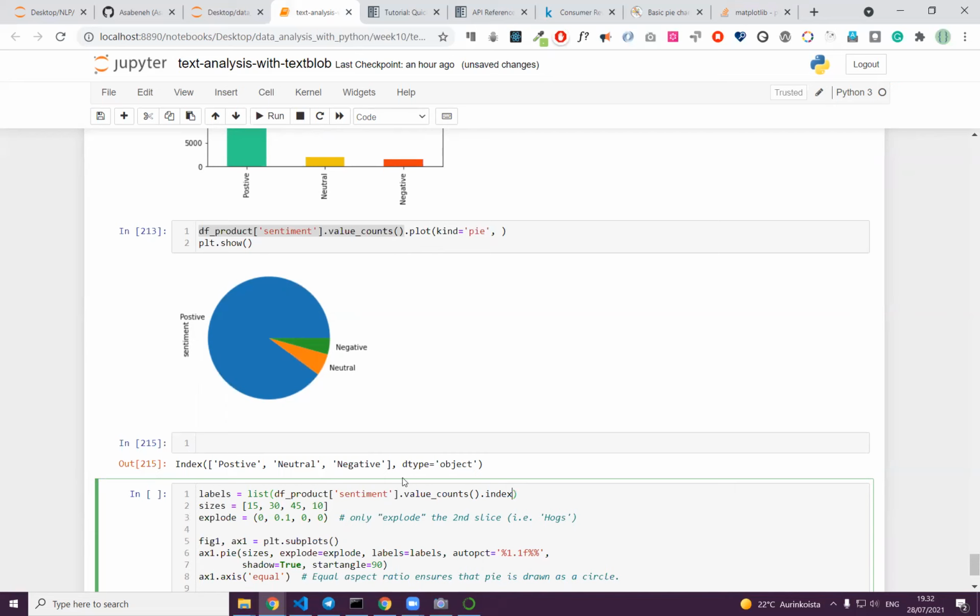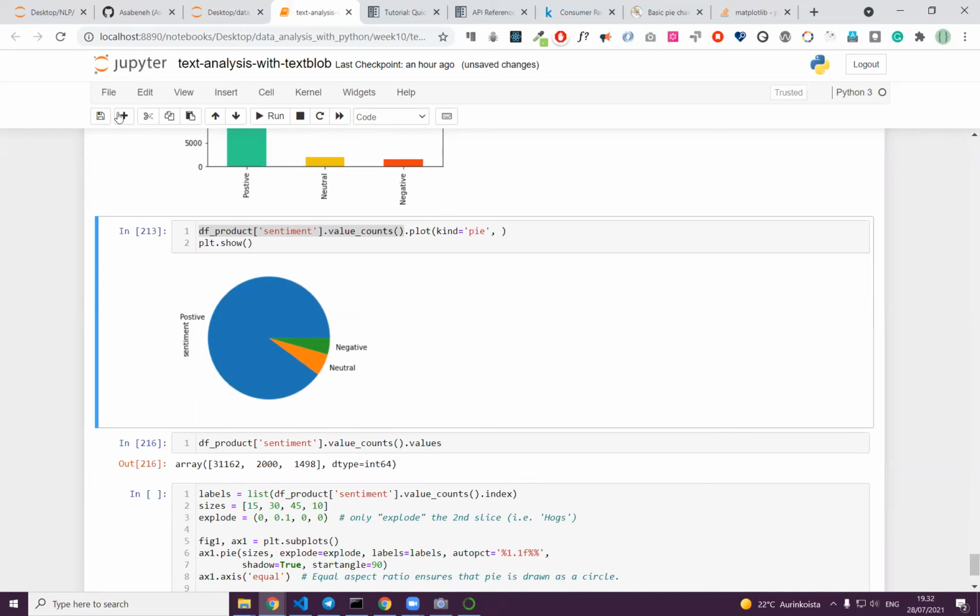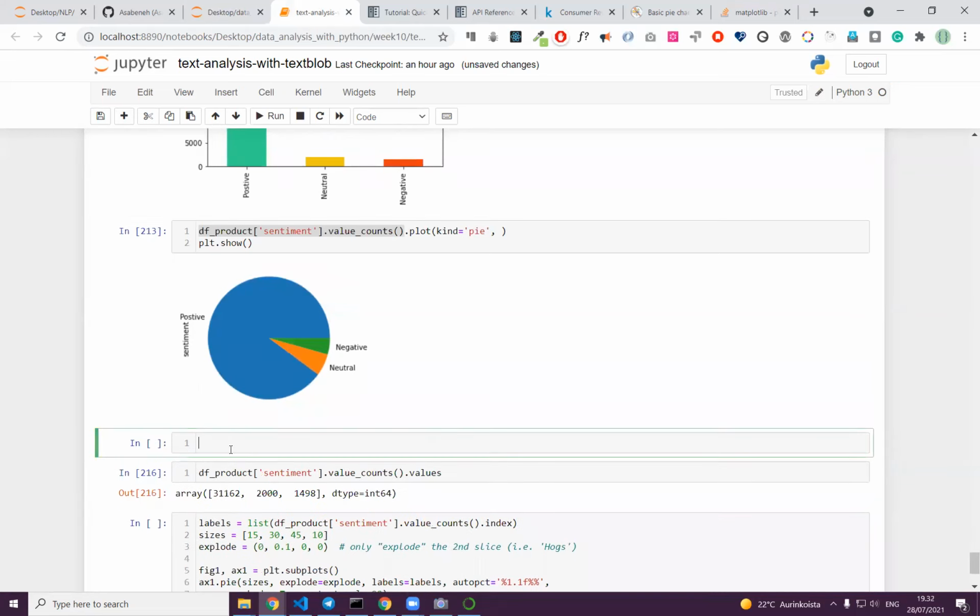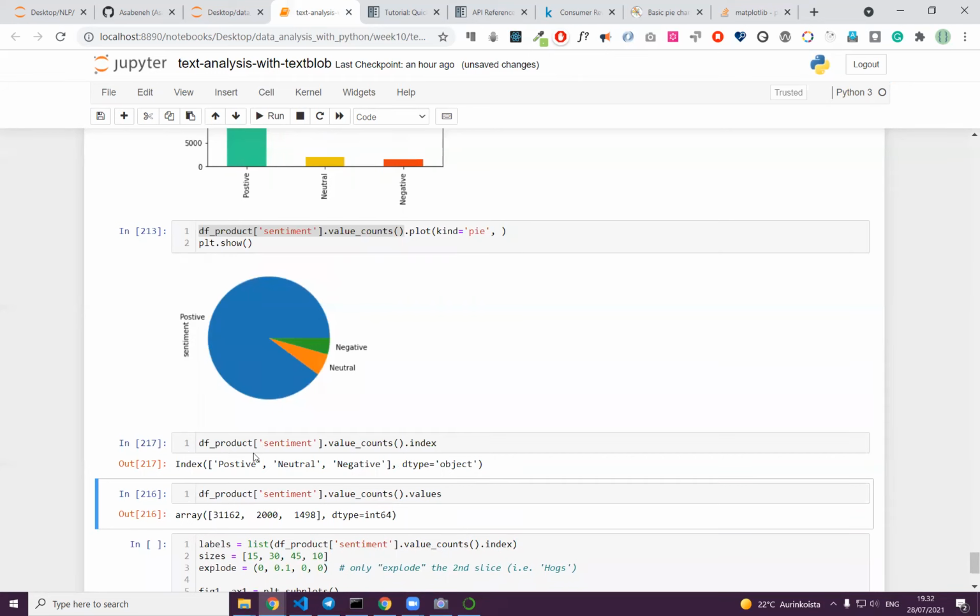Oh, and again, sorry, if you go for the values, it's also good to be really careful here.